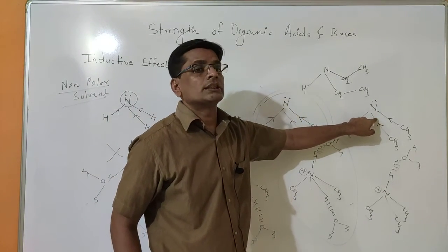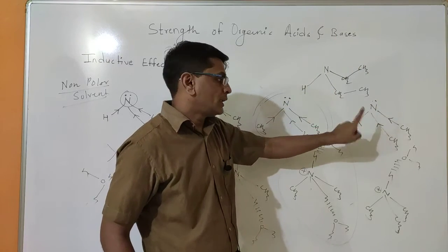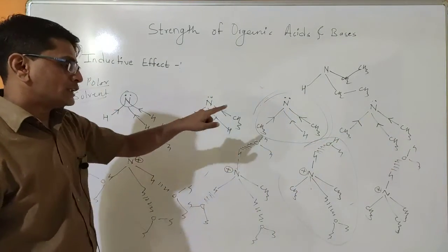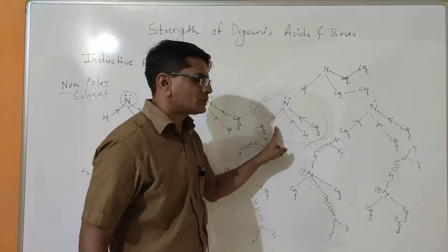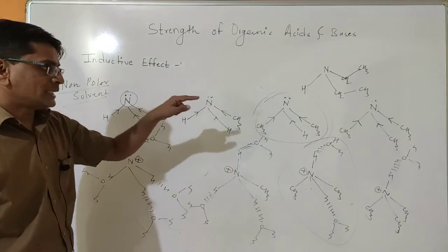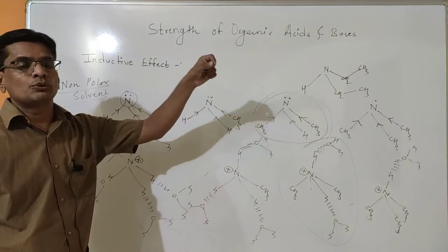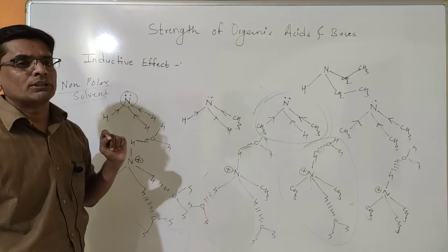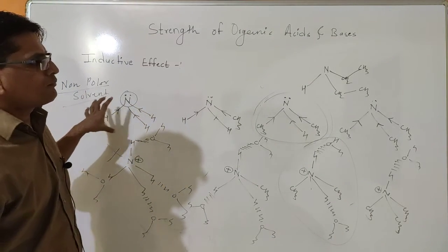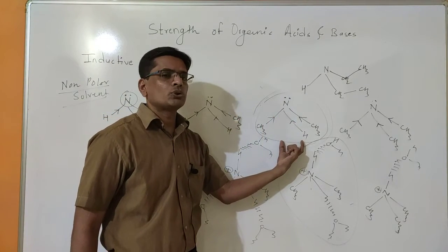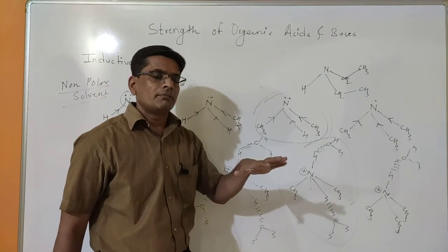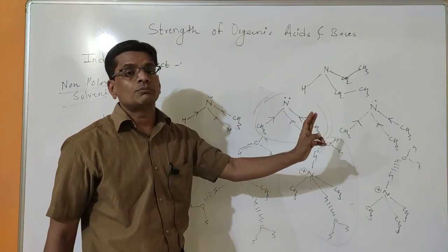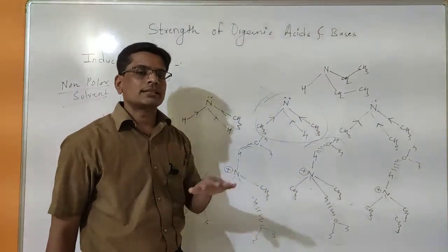And due to that inductive effect, the highly electron rich center is this tertiary amine nitrogen, which is ready to donate the electron pair. But if this molecule is bulkier, then due to steric hindrance, it is weakly basic as compared to secondary amine. Because in that case also, the steric hindrance could not allow the other molecule to reach the nitrogen center to take that lone pair, even if you use a non-polar solvent. So the possibility of strong basicity always goes toward the secondary amine. But when we consider in general, out of primary, secondary and tertiary amine, which is more basic, we will have to give the answer tertiary amine.